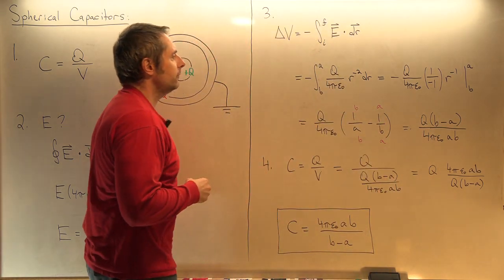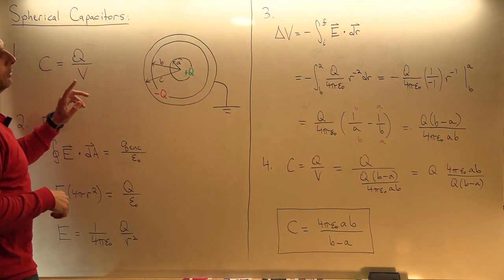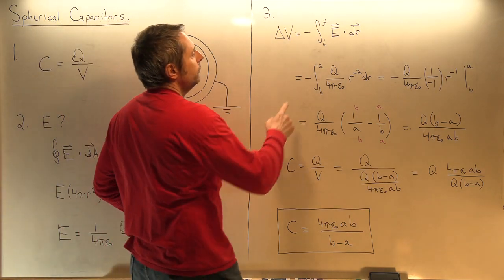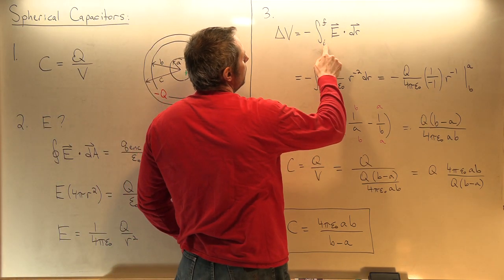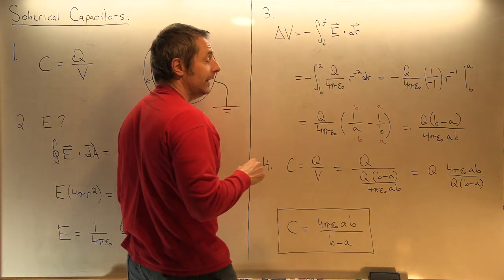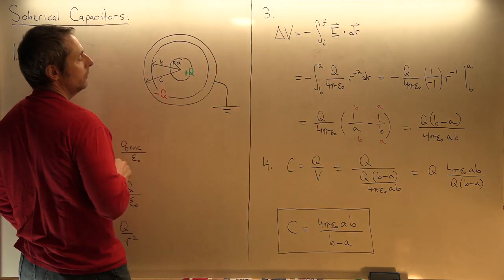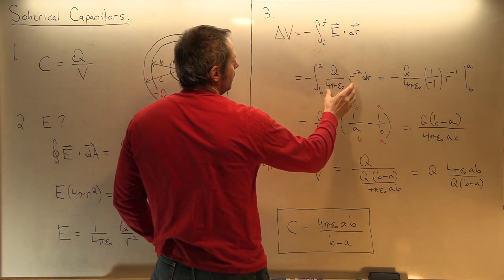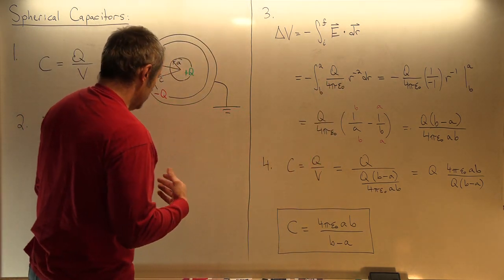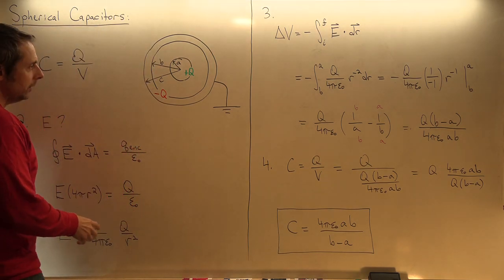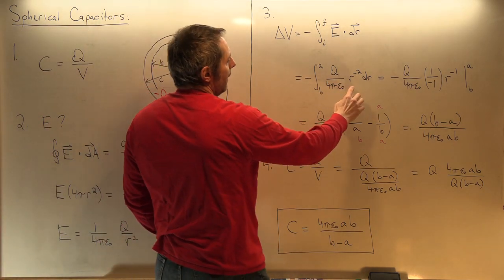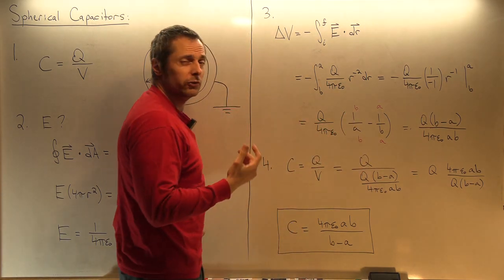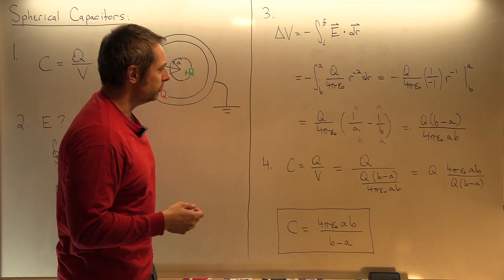So now that we have the electric field, again, we want to get voltage. So we get delta V between these two conductors, which is always defined as minus the integral from one point to another of the electric field that lies along a path as we move from one sphere to the other. So we put in our formula for electric field. I just rewrote it in a different form. I put all the constants together here, and then the r squared, I took it out of the denominator and made it to the power so that it'll ease the integration process.